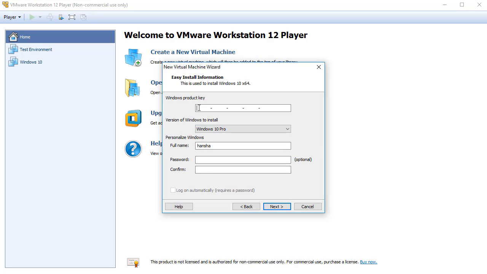Here I can install or type the Windows product key. In this case I'll just leave it empty. You can select different Windows to install here. I can just select Windows 10 Education. Here you can select or type a username for your computer.